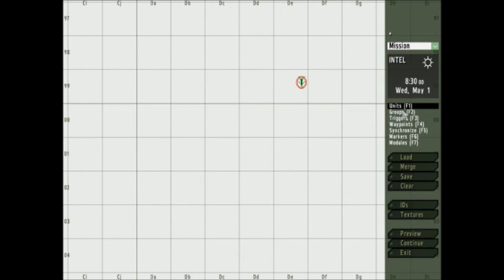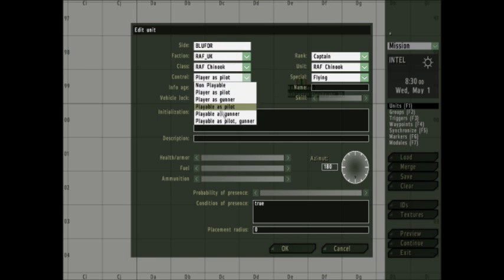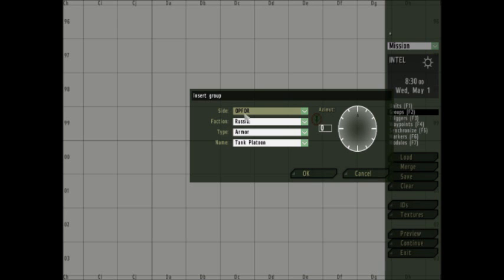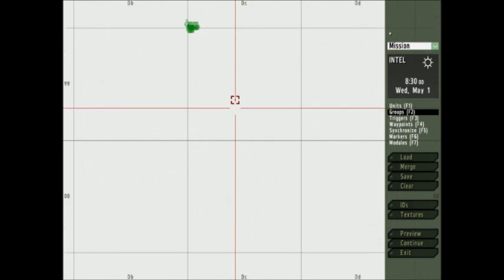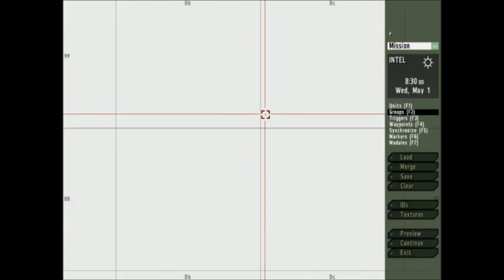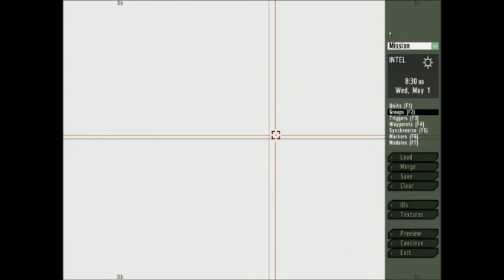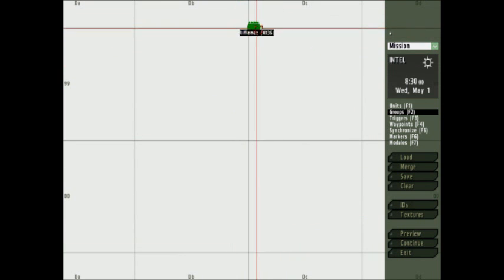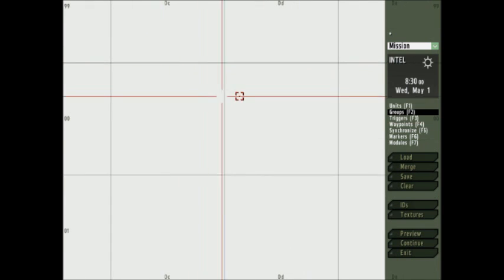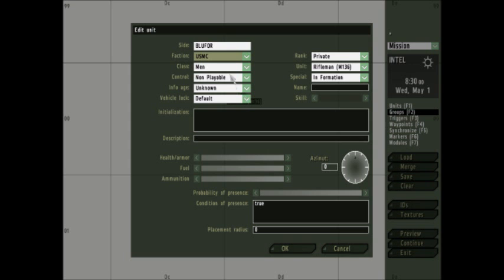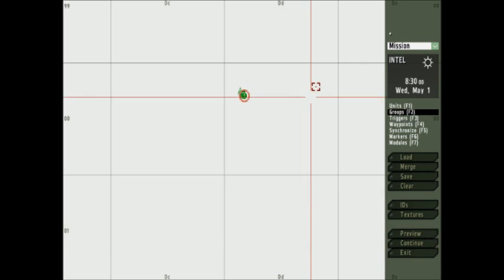And next we're going to... Oh, I don't want to be that. Why has it made me that? I don't want to play that. Let's come up with a player here when I spawn these. I'm going to make a group of blue 4. We'll make a rifle squad. And then I will set myself. Oh dear. Sorry about this. My right mouse button's died. Just remove them. Alright, we'll set a smaller squad, it'll be better. Fireteam MG. And then I shall play as one of those riflemen.